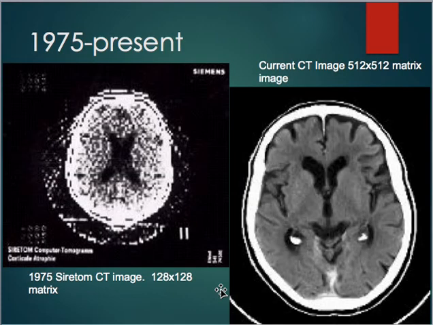All right, so these are 2 different scans. This one here on the left is the original Tom scanner. Remember, the one that could only scan heads. If you look at this image, it's very pixelated. It almost looks like an old video game. This one was about a 128 by 128 matrix. So it wasn't great quality, especially when you look at the one on the right, which is a more current image, where you get about a 512 by 512 matrix. You can clearly see the difference in these images.